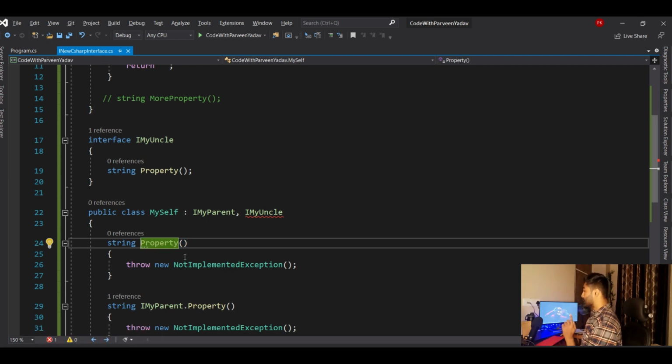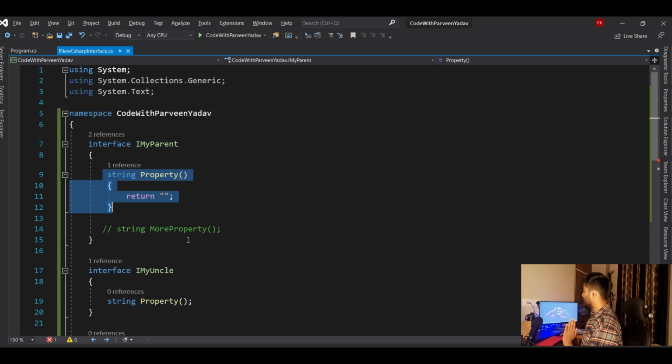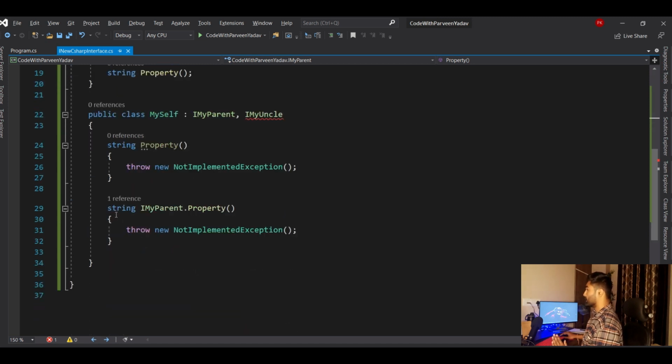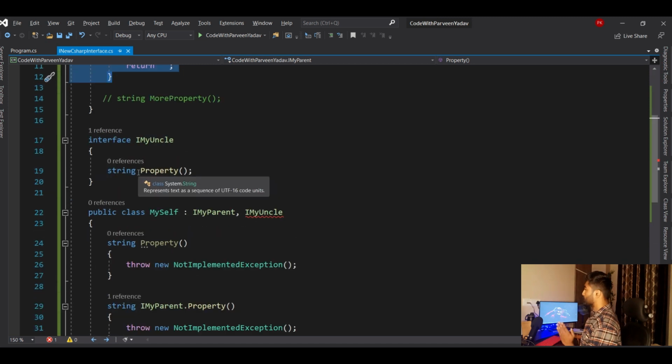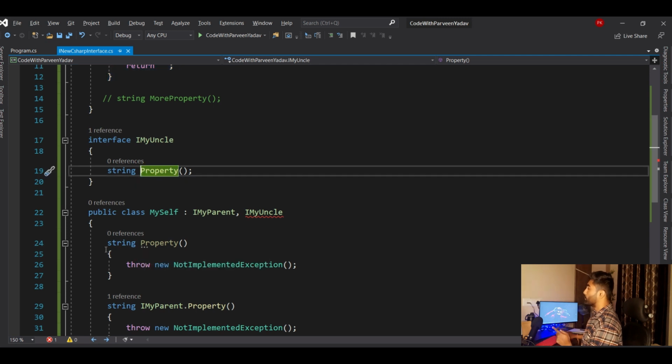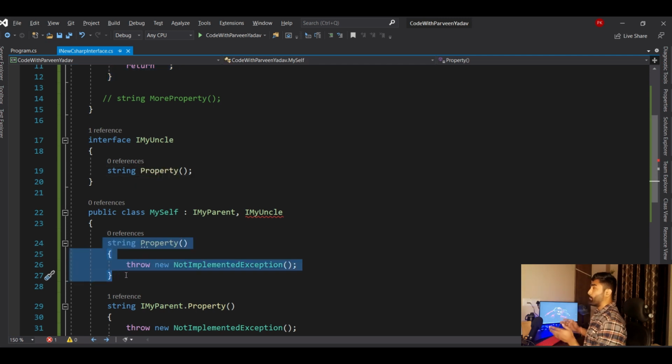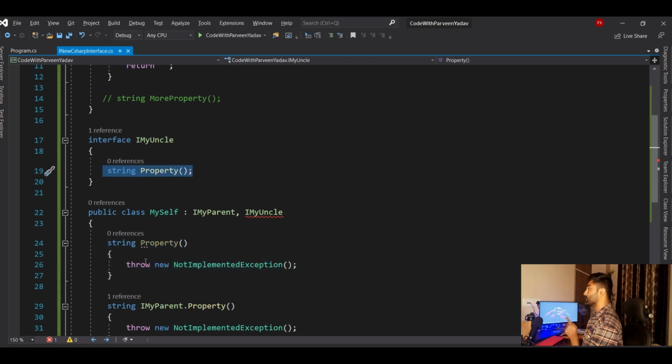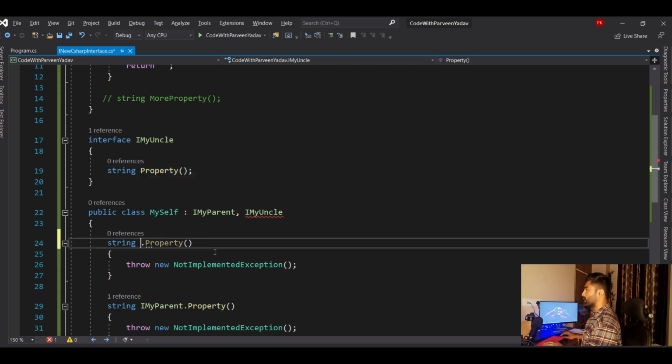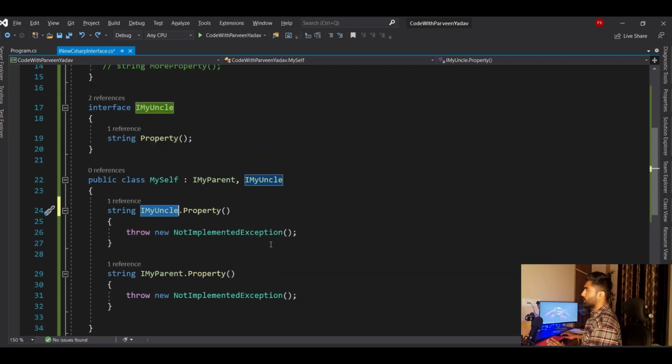So that means something which has a body is fine if you don't declare or override it again. But something which doesn't have a body should be here. You need to define that. And the reason is, if something doesn't have a body, what's the use of that method? Why would you even need it in the interface if you don't want to declare some method body? That is why it needs a body here in the child class. Okay, so let me undo that now. Now this is happy, right? So that is the other difference.